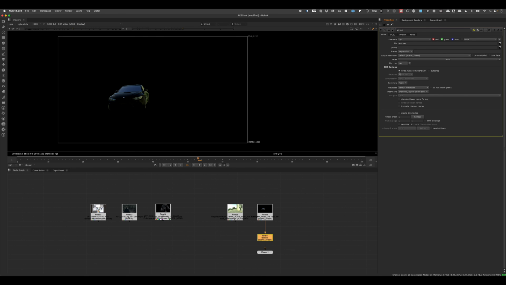If you are exchanging in an ACES compliant EXR, you are expected to set the output transform into ACES interchange, this one. So those are the two things that you have to keep in mind when you are rendering ACES compliant in a color managed workflow with ACES, okay?